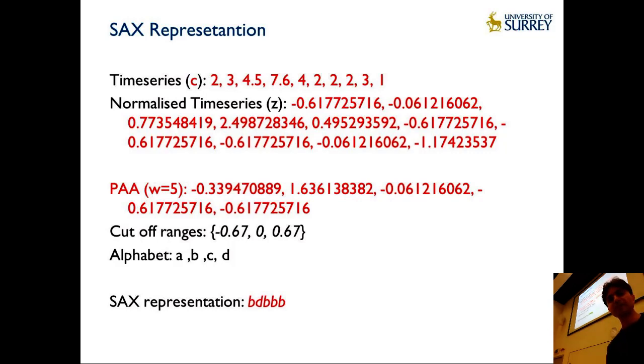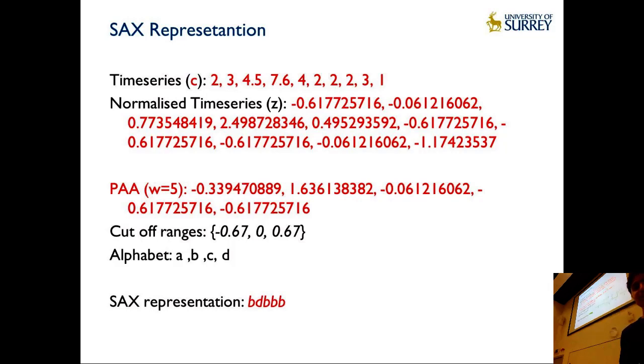The first one will be here, between this. Let's write it here: -0.67. Anything that goes here this way will be A. Anything between these two will be B. Anything between these two will be C. Anything higher than this will be D. That was an exam question one year. Again, it can't be easier than this, can it? I've done all the calculations. Obviously, if someone hasn't studied SAX, there's no way to answer that.